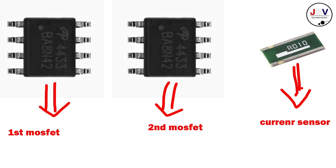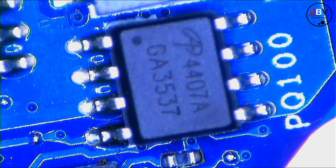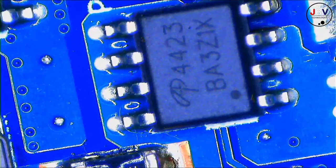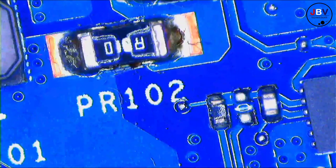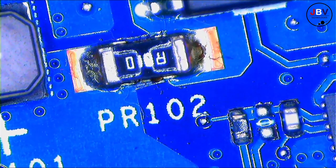It's 4433. That fourth digit there is an odd number, which means it's a P channel MOSFET. But if it was an even number, it would be an N channel MOSFET. The last number here is an odd number, so it means it's a P channel MOSFET, not an N channel MOSFET. Okay, we have the first MOSFET. After the first MOSFET, we have the second MOSFET, which is still an odd number. And lastly, the current sense.